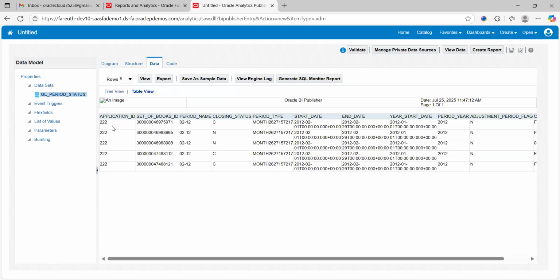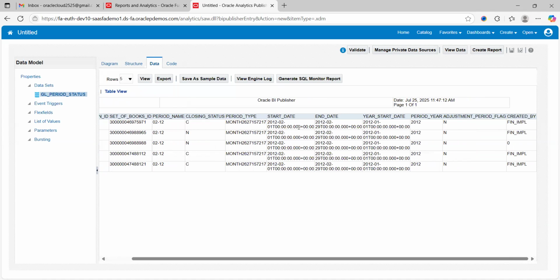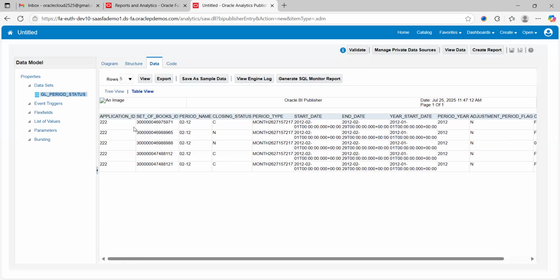Okay, so now we can see here application ID equal to receivables, and the period name is 0 to 12. Closing status is C, C for closed. So this is how we can retrieve the data from the backend. And also notice here the adjustment period flag is no for this specific ledger. So that's how we can see the data here.